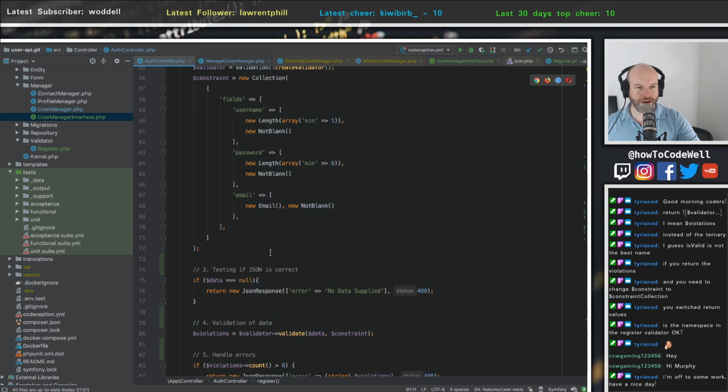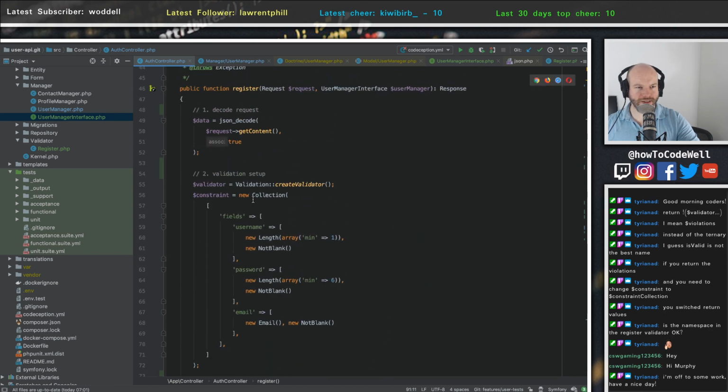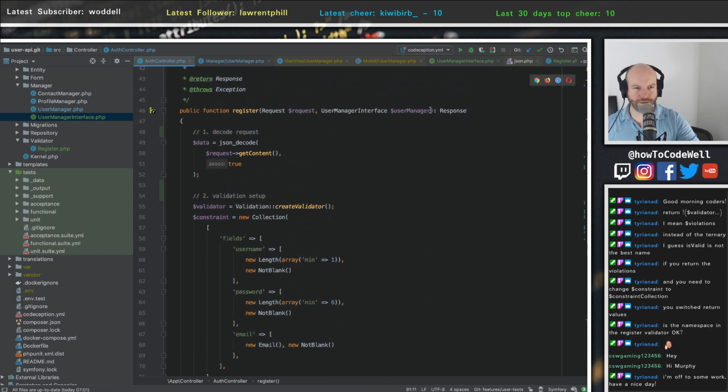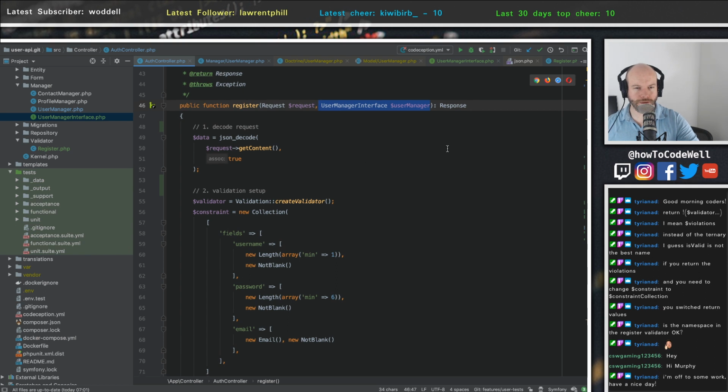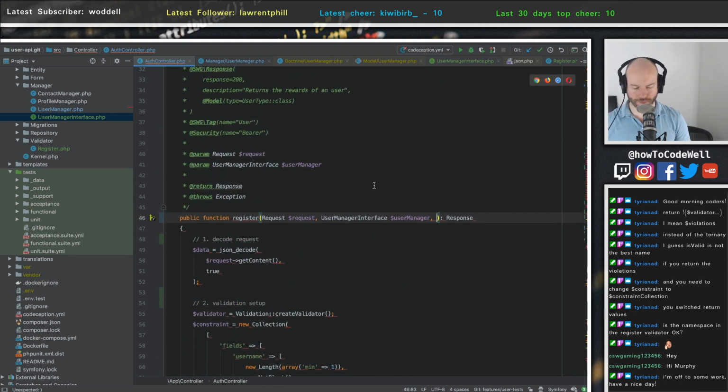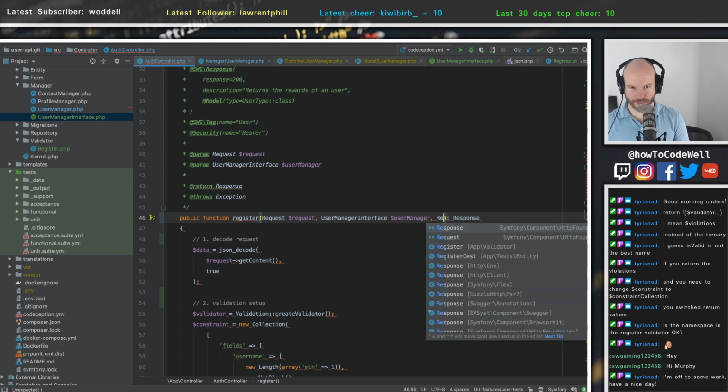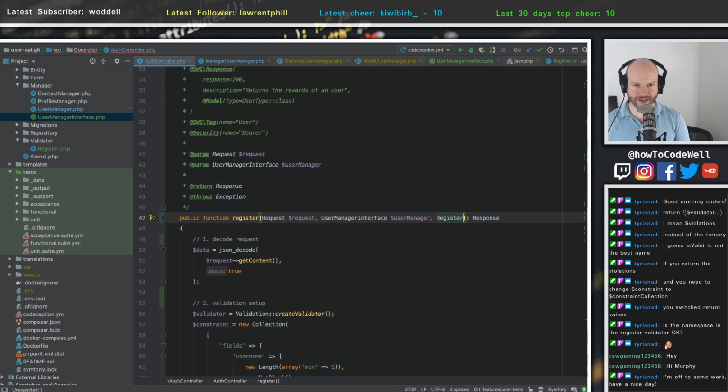So what's happening here with the validation routine? Let's see if we can hack this up a little bit. Line 43. Okay. So here we do register validator.